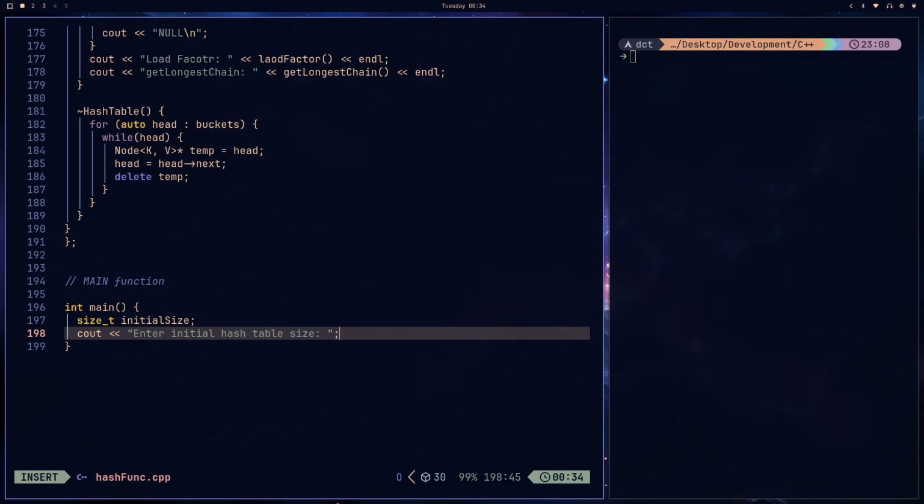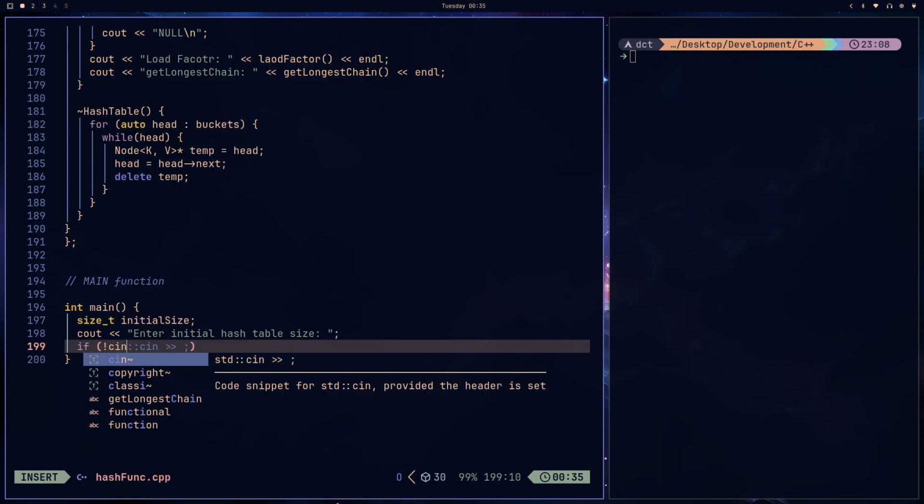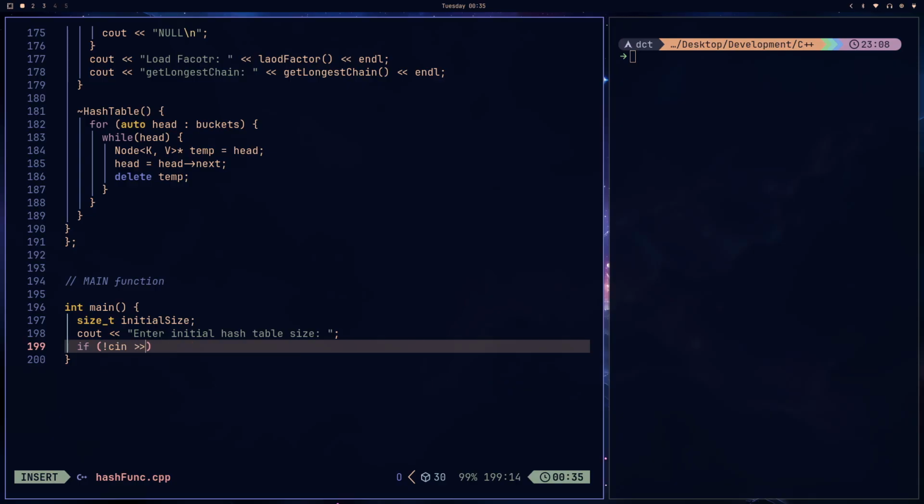Then cin for the initial size. Now, if the size entered is not valid, we need to give a default initial size of 11.